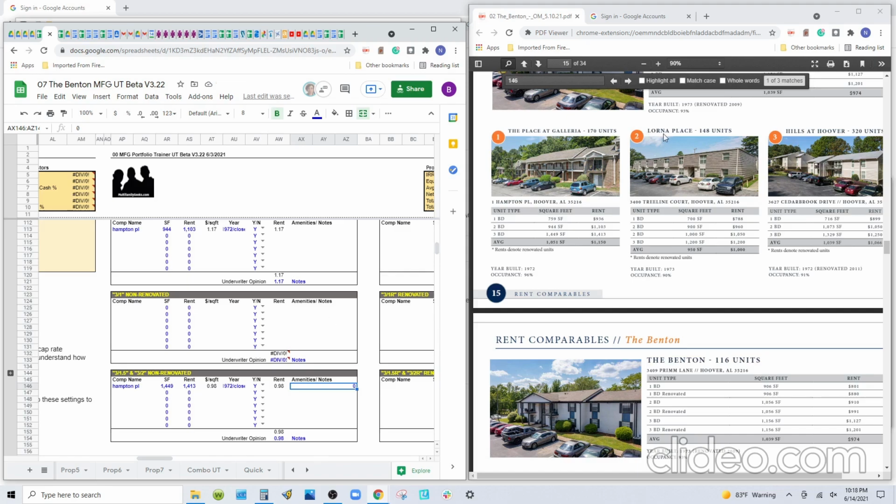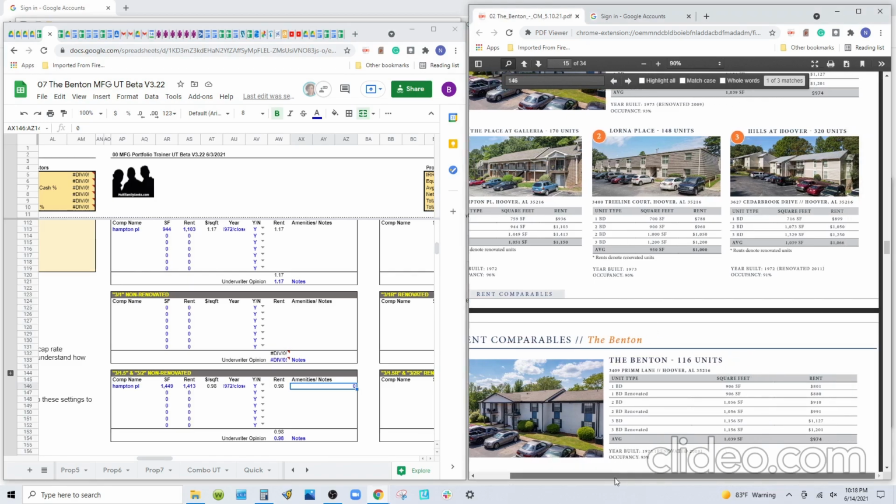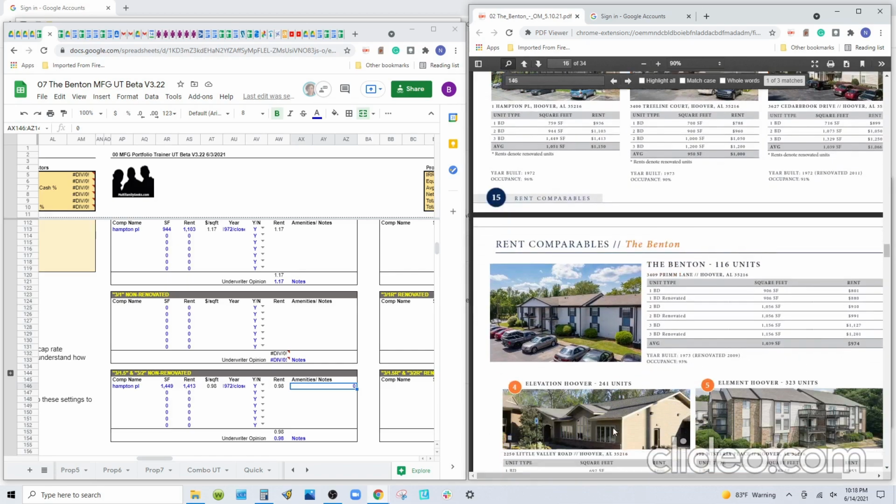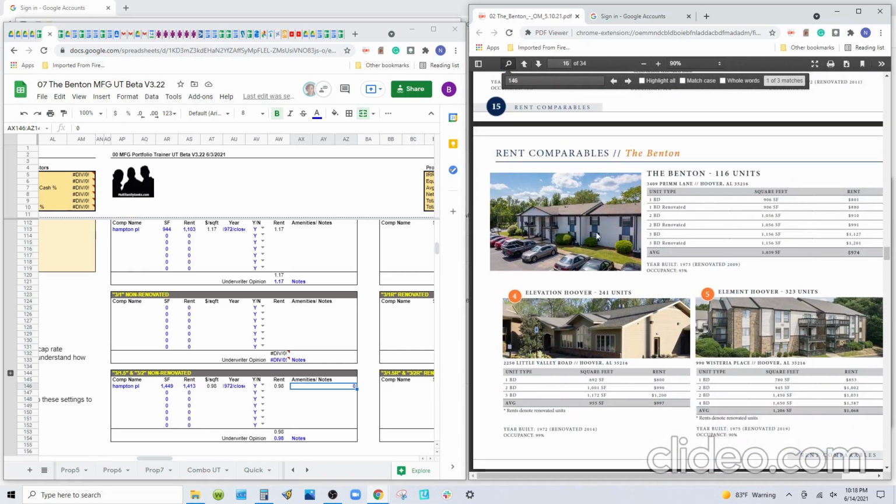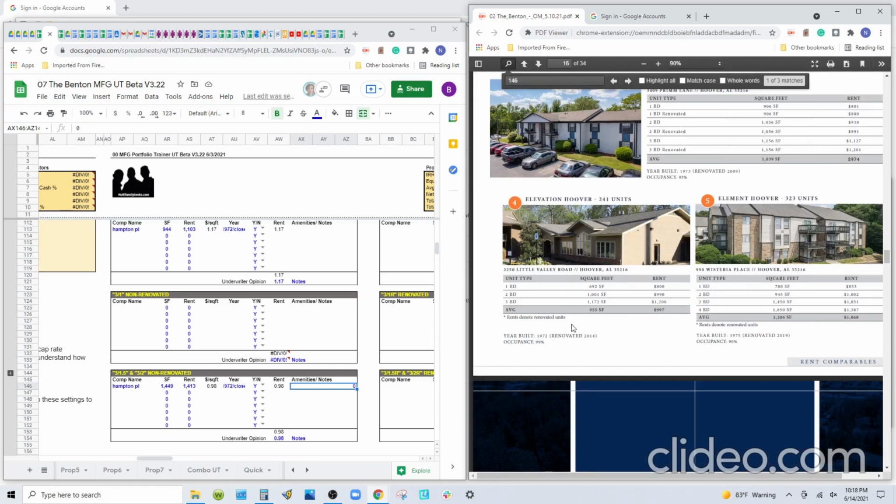Let's go across and look at Lorna Place here. 1 bedroom. These might all be renovated units. If they are, I'll be hard pressed to go back and find comps for non-renovated comparables. Renovated 2009, that's us. Denotes renovated units.